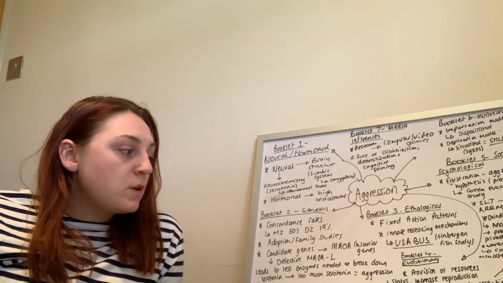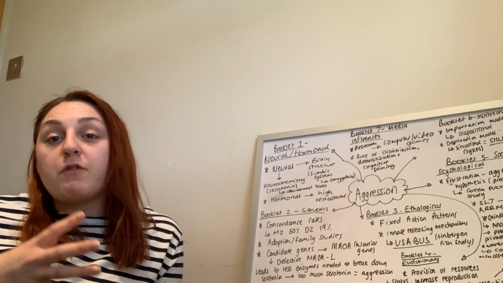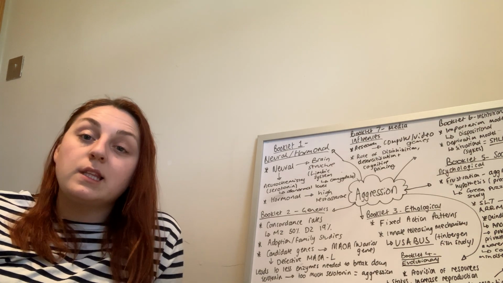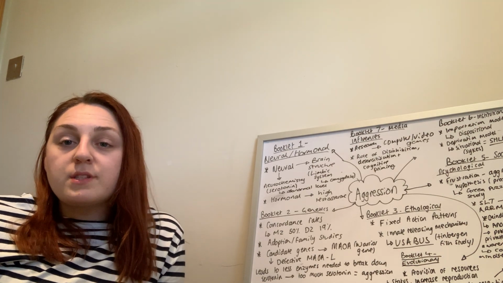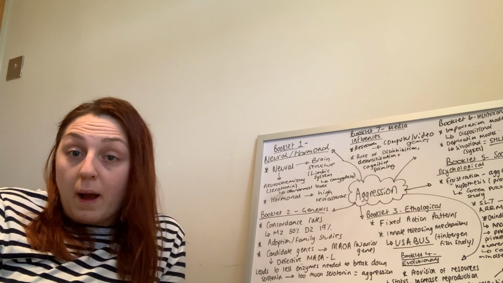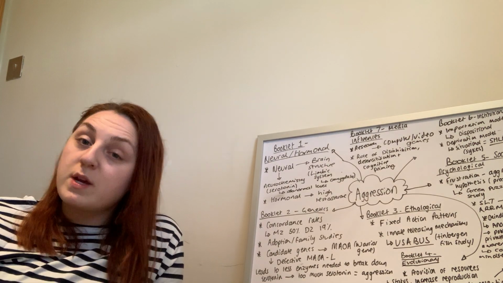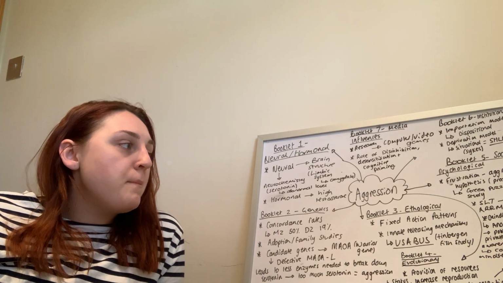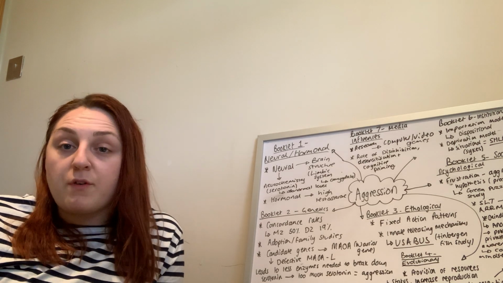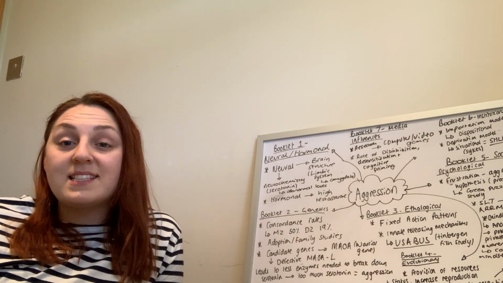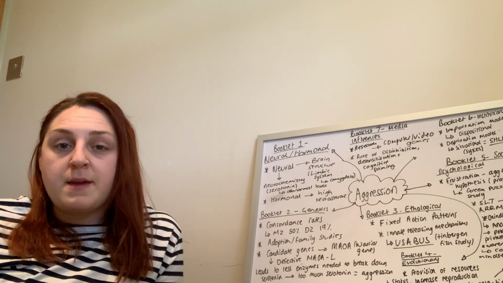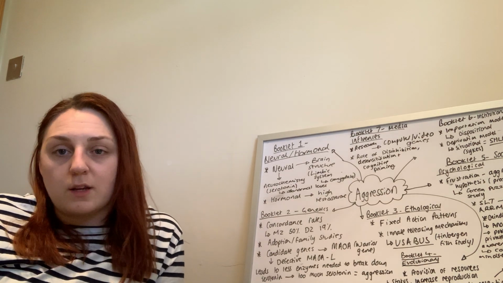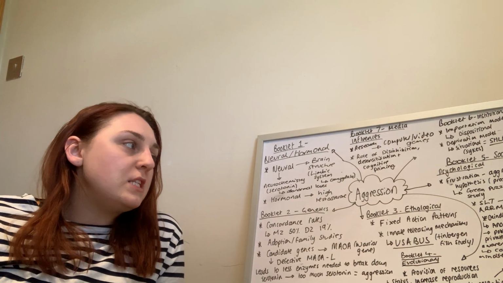Booklet 5 is quite a large booklet, and this is where we start to move away from those earlier biological examples and onto what we call social psychological explanations. Social psychological explanations haven't come up in a little while on the papers, so make sure you are checking those question predictions and planning for all of the eventual essays. There are 3 main theories in this booklet, and therefore there's enough information that you could get a 16 marker on just one of these 3, or you often get an essay that asks you to combine or talk about multiple social psychological theories. So I'm going to talk through them all individually.